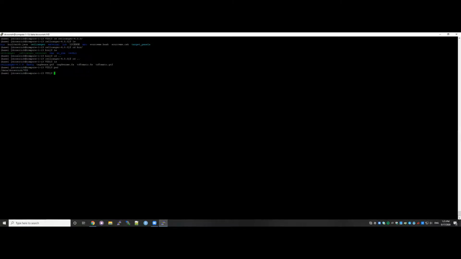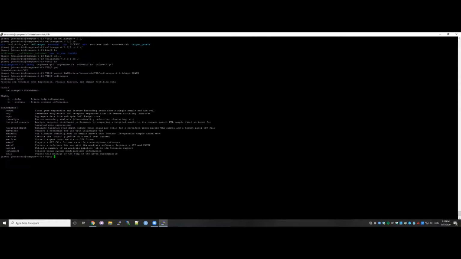So I'm going to do export PATH equal to data, DCO, speed, cell ranger, and then bin. And this will be added to the path. Now I can type cell ranger, and it will be here.